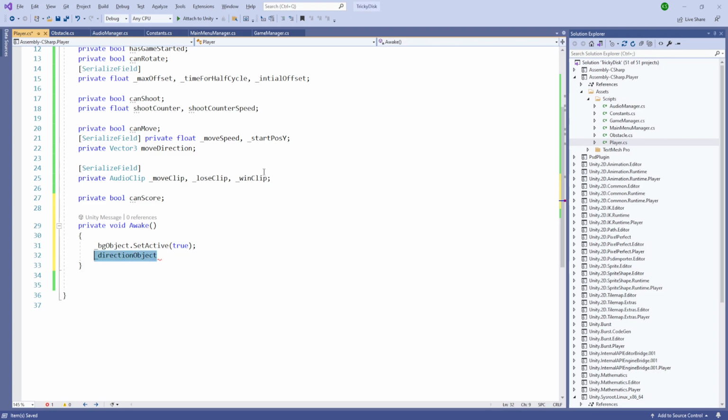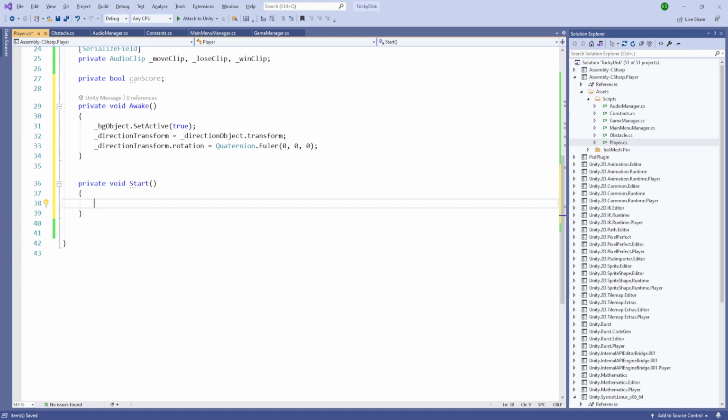So direction transform dot rotation, and okay, direction transform is going to be direction object dot transform, and after that direction transform dot rotation is going to be quaternion dot Euler 0, 0, 0, and inside the start function that sets up all the parameters, has game started is equal to false, can rotate is going to be true.